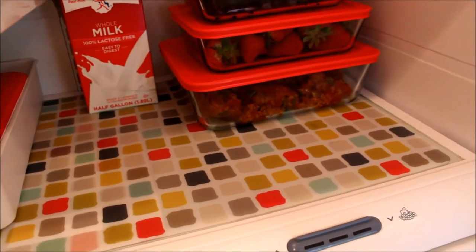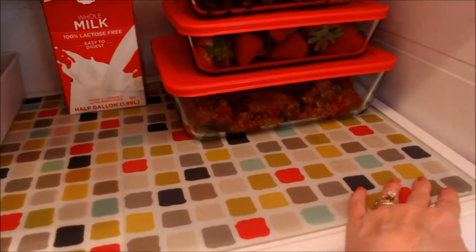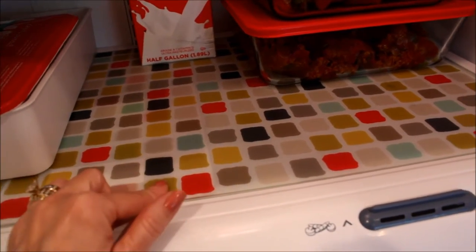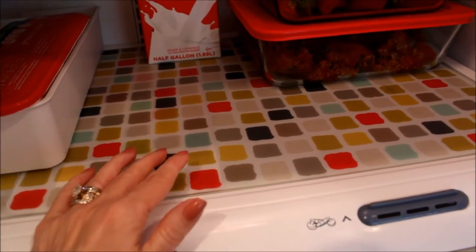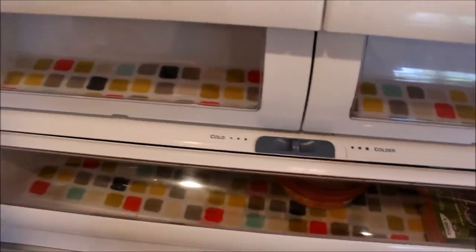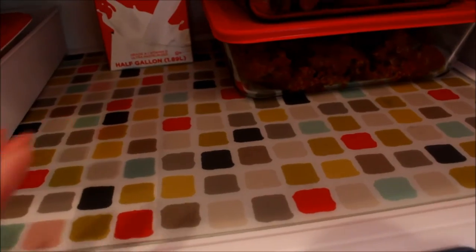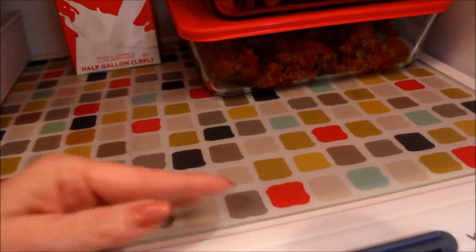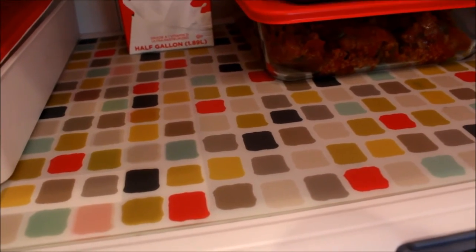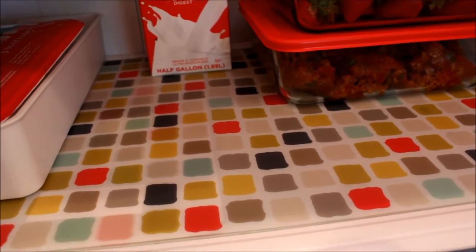One of the most inexpensive and easiest ways to keep your refrigerator nice, clean, and bright is by using plastic placemats as liners. These are mats you can find at Walmart and Target — I got these for $1.99 at my favorite Target, enough to do all of my shelves, my vegetable drawers, my deli drawer, and even the shelves in my doors. If you have a spill you can wipe it up so easily or take it out and clean it in the sink. I like to switch these out seasonally — I just redid the refrigerator for spring and summer and it looks so nice and bright when you open it.